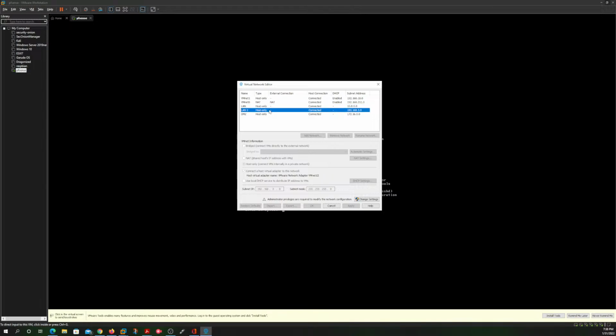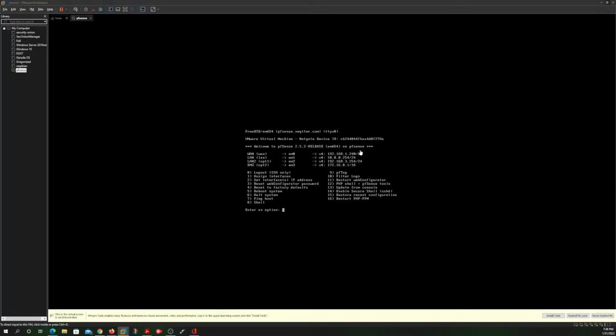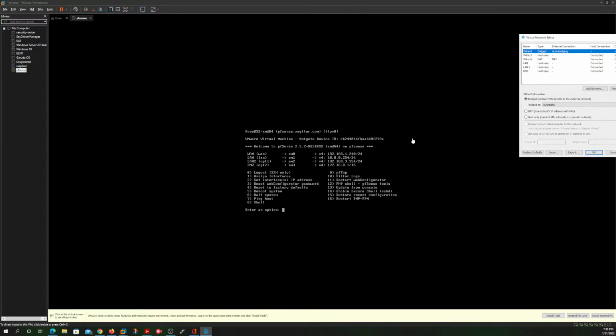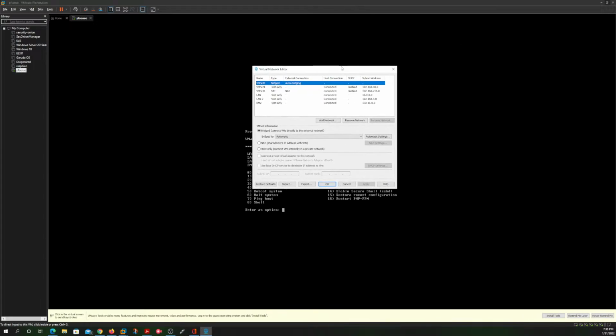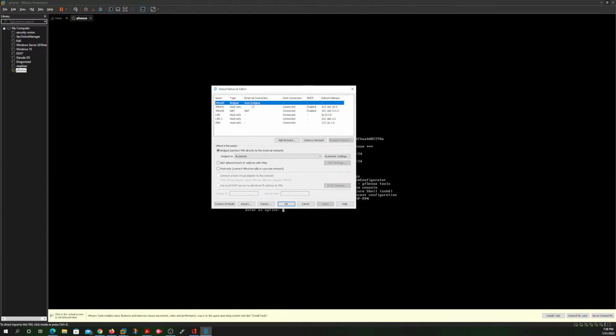Okay, LAN 2, LAN 3. I'm gonna do some quick troubleshooting and make sure that everything is good to go. Auto bridging, that's good.